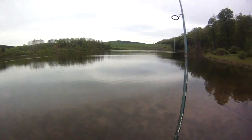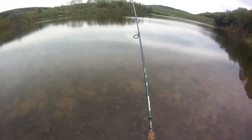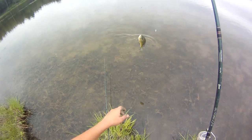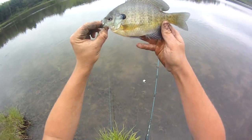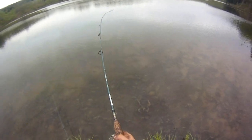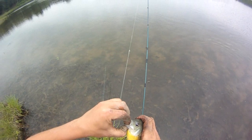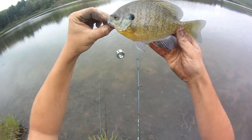Might be starting to slow down just a tiny bit. Maybe. There's a lot stacked up right here. Eventually I'm gonna thin them out, I gotta believe. At least for today. More will push in other days. There's a solid gill. Probably 8 1/2. I don't know. Still getting instant hits when it touches the water. I'm not so sure they're thinned out. Doesn't seem like it yet, actually. Started to for a moment, but there's another nice gill. That's a solid fatty. Not very long, you know, 8 1/2, 8 3/4, but thick with eggs.